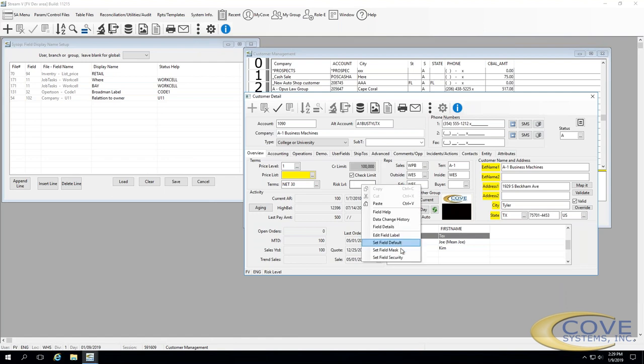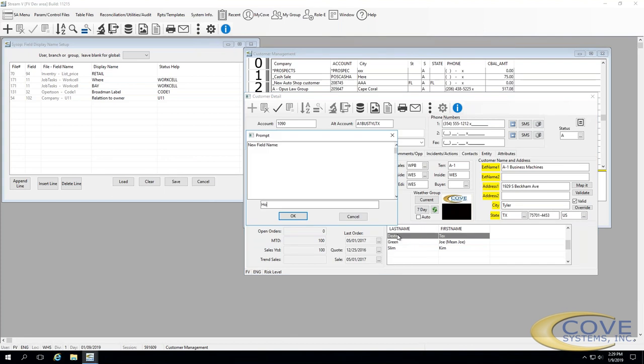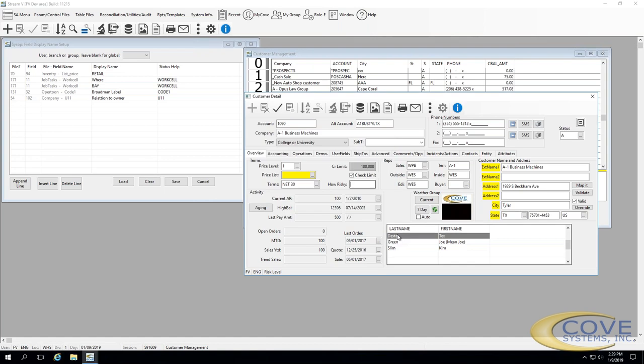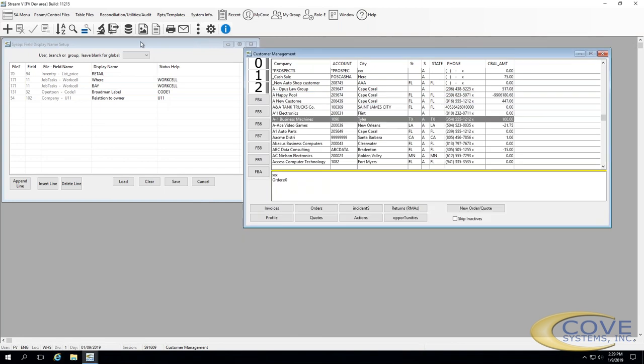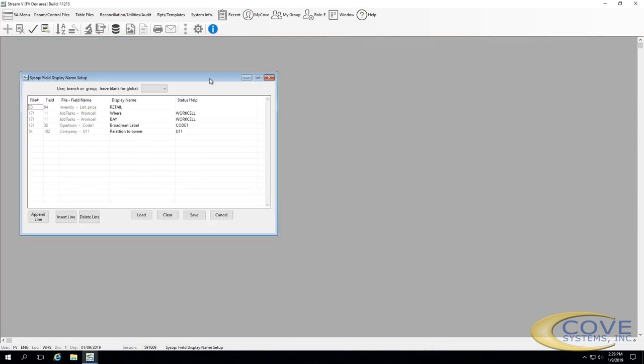So as a SysOp, we can go in and say, let's change the field level to how risky. So now we have the name changed to how risky, and we can do a refresh here. Let's go out of this and go back in.